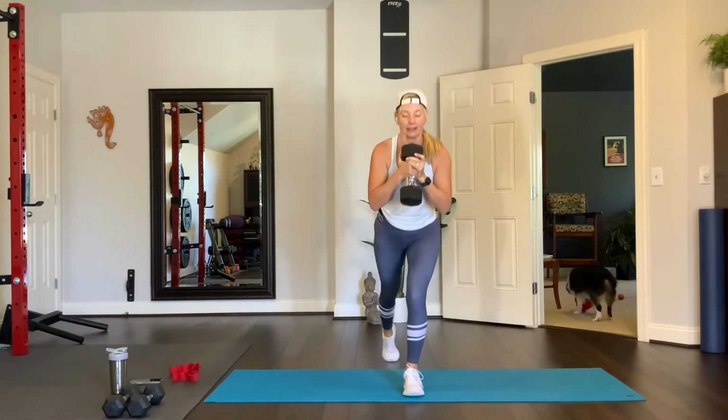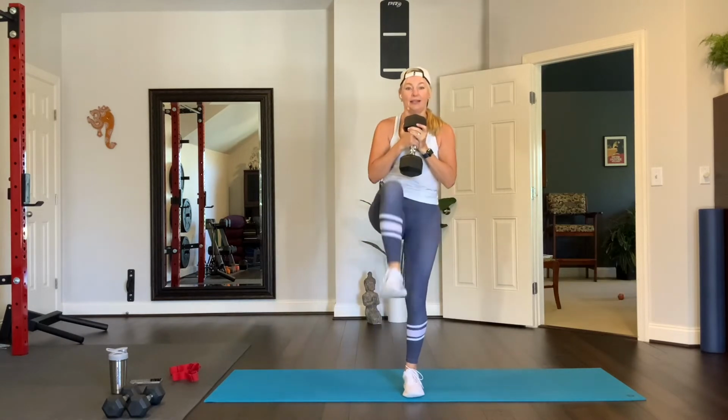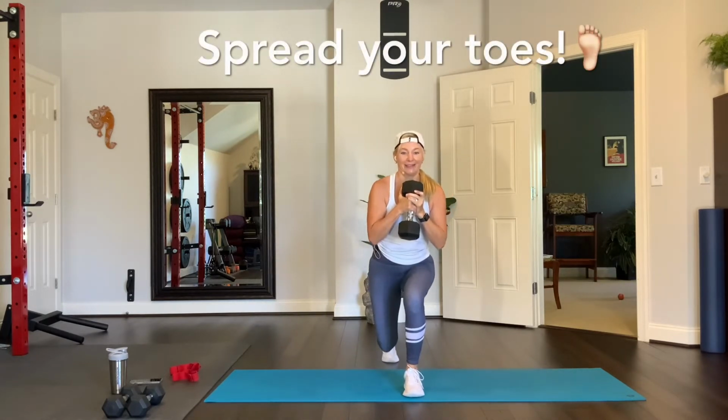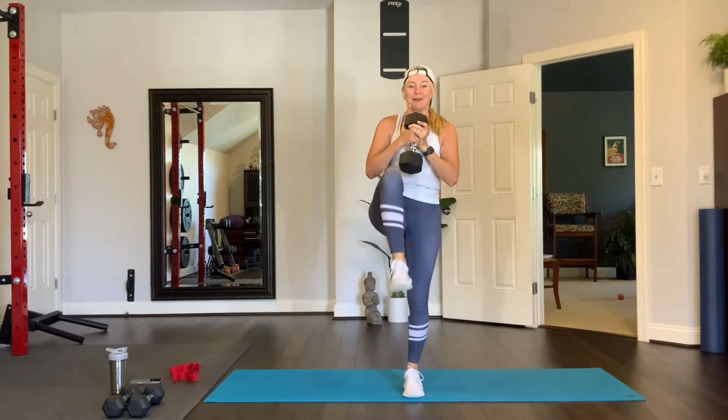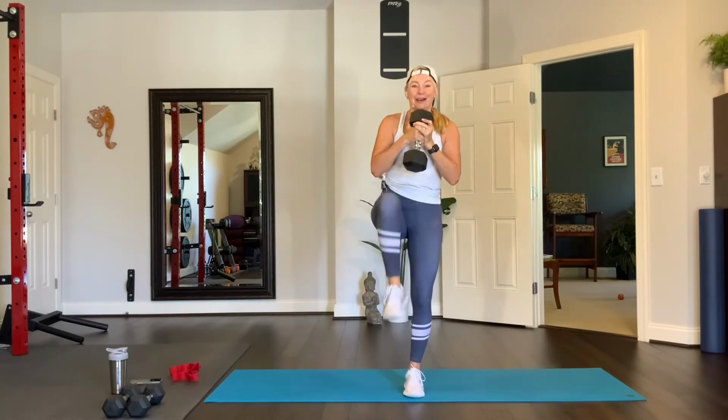We've been practicing this. Here's the thing, guys. Your feet are so important with your balance. You should be able to spread your toes in your shoes right there. And you should also be able to press the toes down. Lift up.